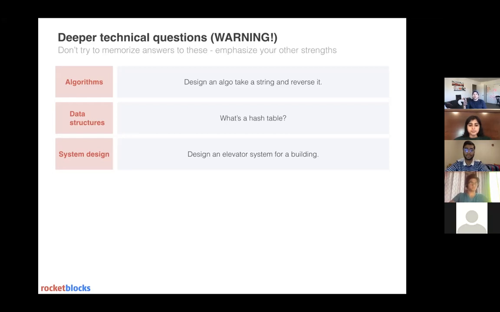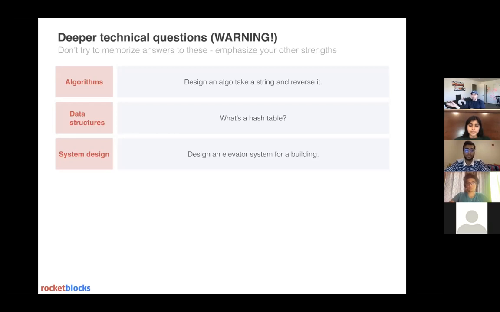So if you're talking to companies that have a strong preference for super technical PMs, you might be more likely to see these types of questions. You can always ask the recruiter in advance what type of questions and skills you should be ready to demonstrate. You can even ask point blank, how technical does the team like their PM candidates to be? Can you give me an idea of the type of questions they might ask? They may not give you an answer, but it never hurts to ask, and it's a great question to ask the recruiter.